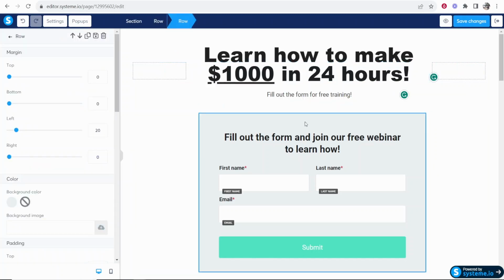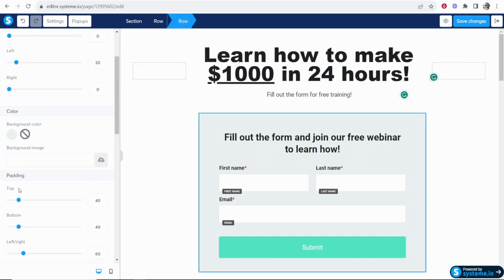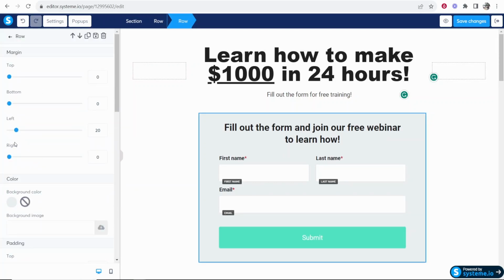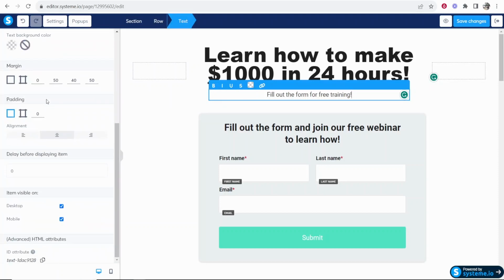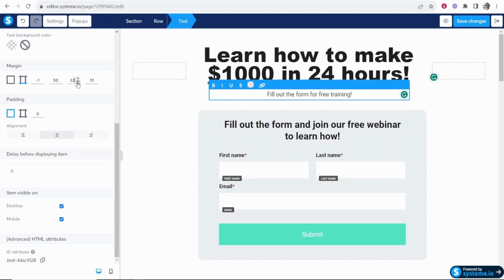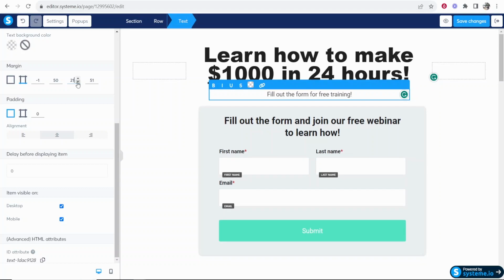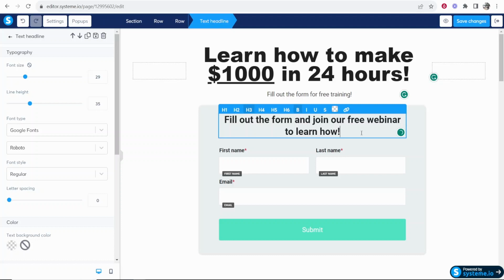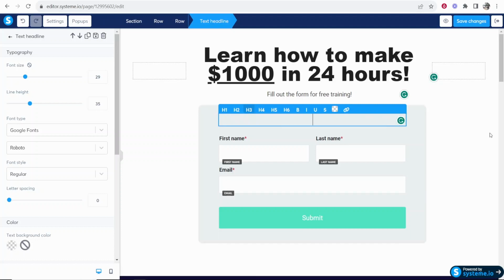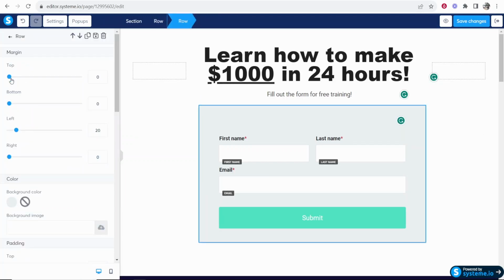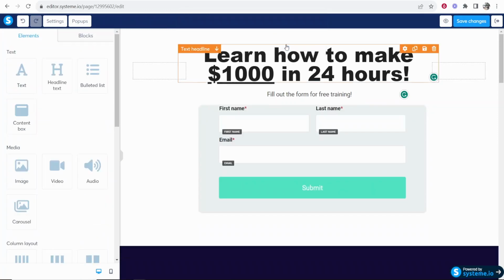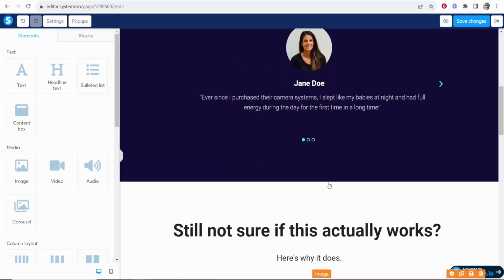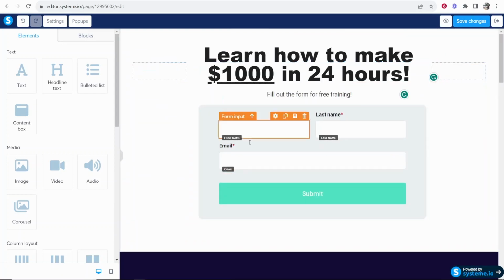Here we want to probably bring this row a bit higher. So again, you will go to the padding maybe, bring that down. And margin, so click on this text, maybe this margin needs editing as well. Yeah, so there you go, it's this one. So you have to figure out what you need to edit. This looks terrible by the way, but you get the point. Maybe I want to remove this text as well, so we can just get rid of this and we'll just change the padding, delete this text here, and again change the padding. So nonetheless, we've got a very simple landing page, more stuff down here which we could delete, but I'm not going to for the video.